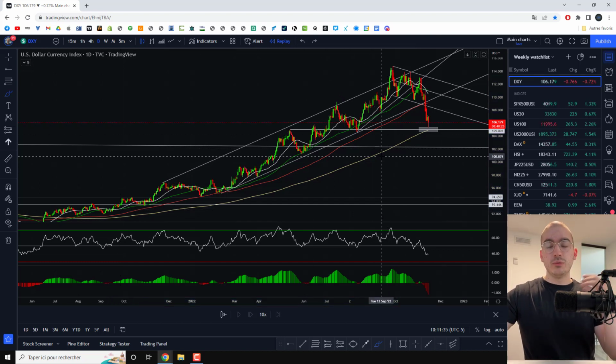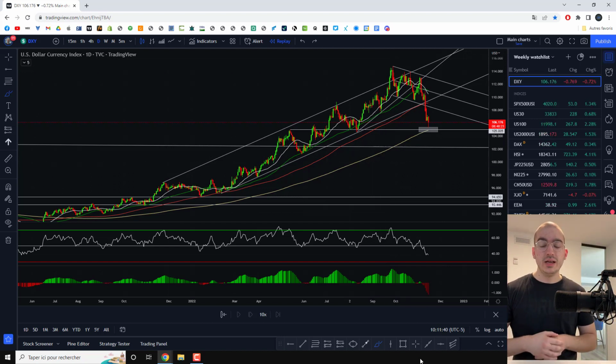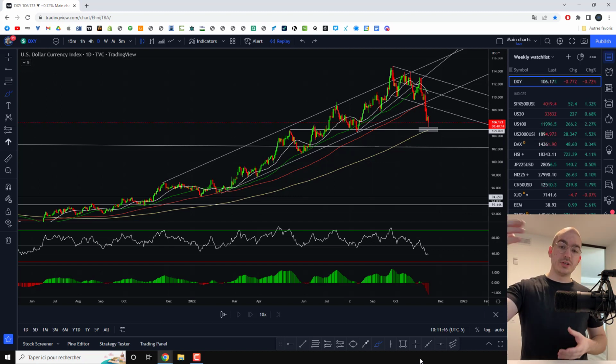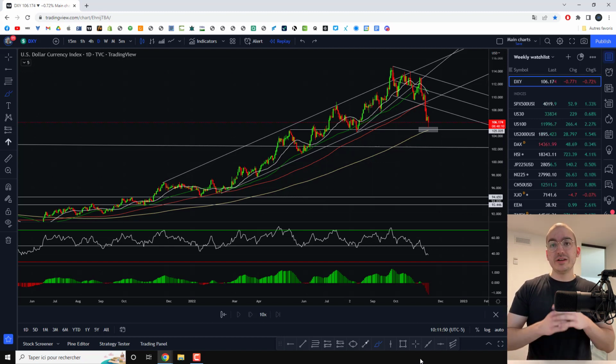It was quite easy, I would say, to identify the big corrections and the breakouts and stuff like that, right? And what you have to keep in mind is that there is no free money on the market. What that means is that the more it was going up, the less confident I was in the move, because I knew that at some point it would have to come back down and make a bigger correction.